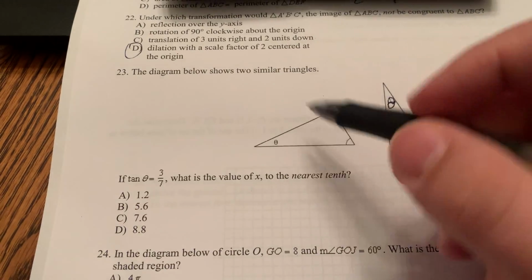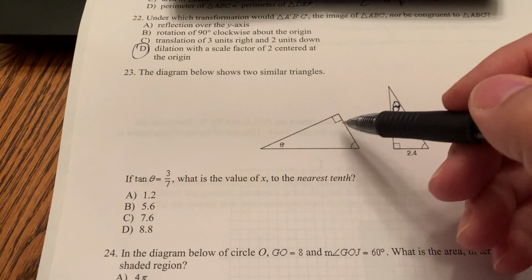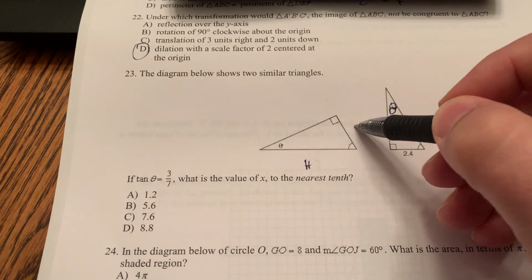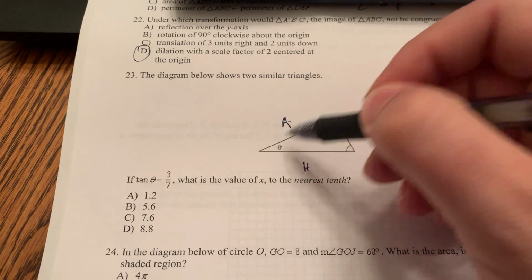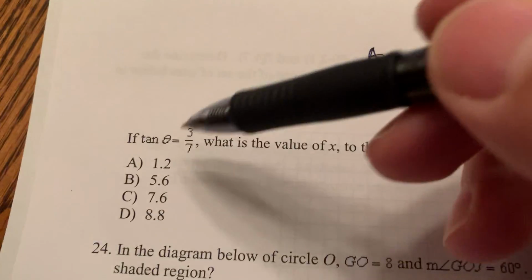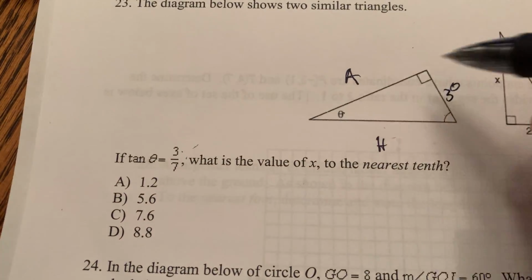So we'll say tangent of theta on this triangle. They leave it blank for a reason, okay? If you're labeling it, this is your hypotenuse. This is the opposite side because it's across from theta. This is the adjacent side because it's the one that touches it. Again, if we go back and look at tangent, it's opposite over adjacent. Opposite over adjacent. Opposite is 3, adjacent is 7. So we can say 3 and 7.